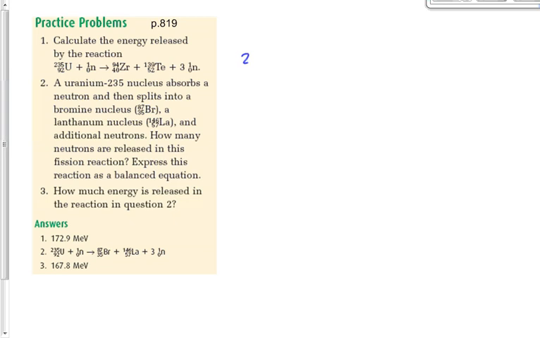So we're going to start off with uranium-235. It has 92 protons. We know that because we can always check our periodic table if we don't remember it. It absorbs a neutron. Now, could I have put the neutron before the uranium-235? Sure, it doesn't matter, does it? We know it has to be on the left-hand side of the equation, but it doesn't matter which side of the uranium it's on. All right, it splits up into bromine-87, plus lanthanum-146. I could have changed the order of these as well, put lanthanum first and bromine second. That wouldn't have mattered. Plus something, plus neutrons, additional neutrons.